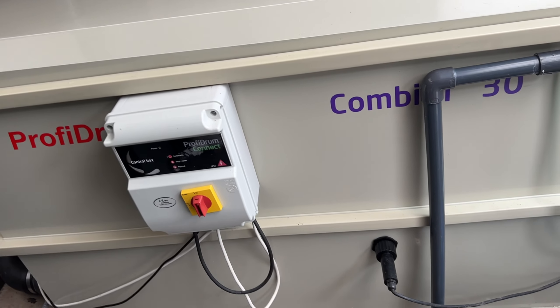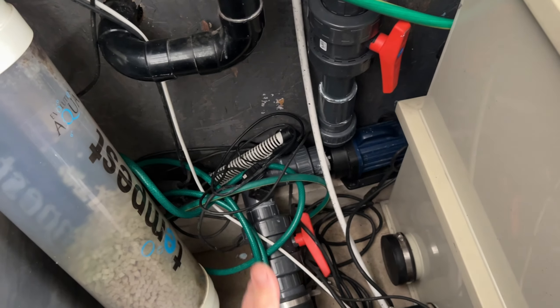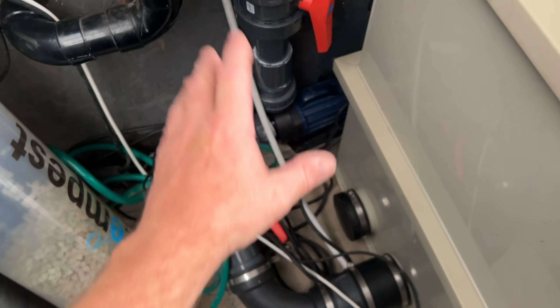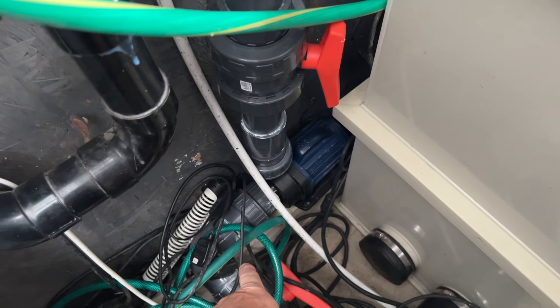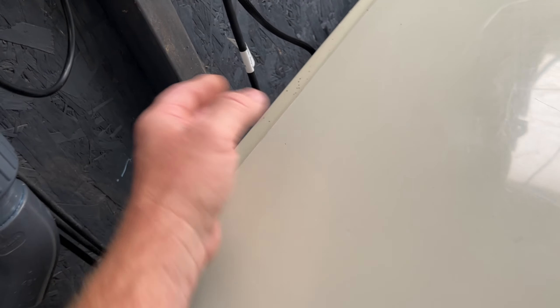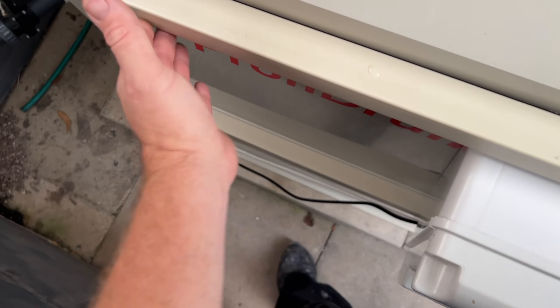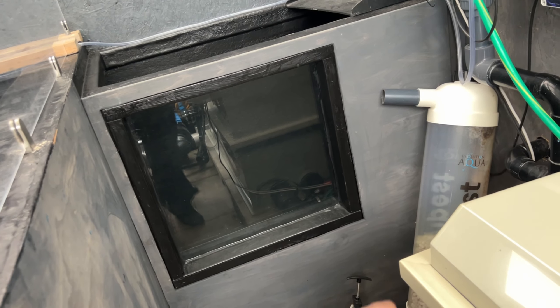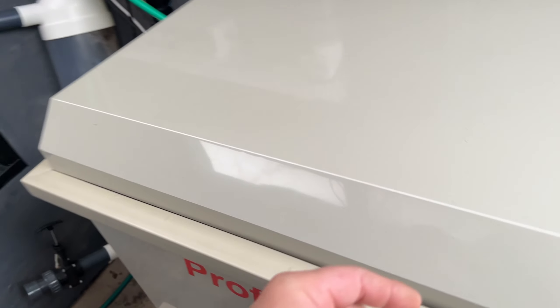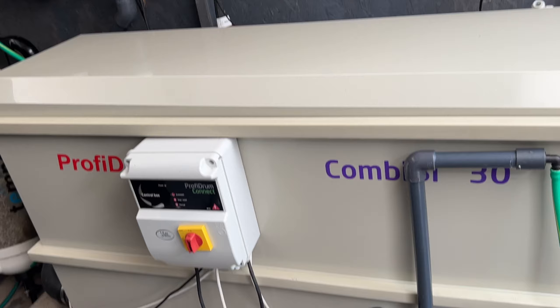I'm putting a lot more fish in there so I need more bio system, so let's go for that massive Draco. There are loads of wires to get out today. I'll have to redo this section as well. The drum will have to go tight against the wall — it's really tight to get past. No quarantine tank yet, which we will do eventually out of winter time, but this is coming out today.